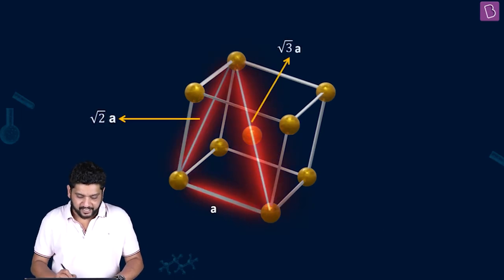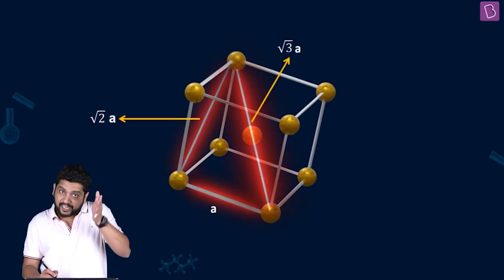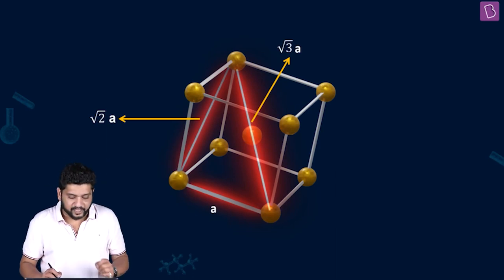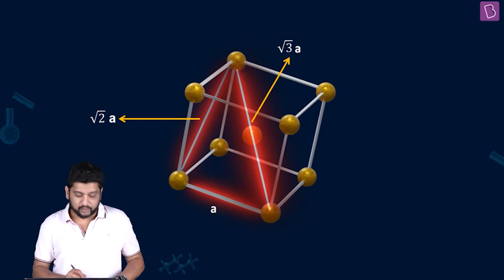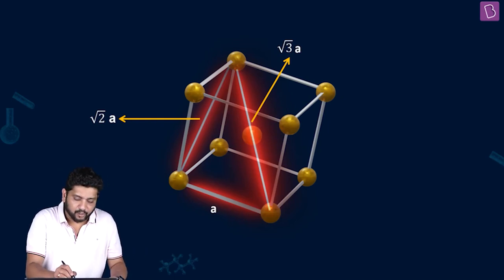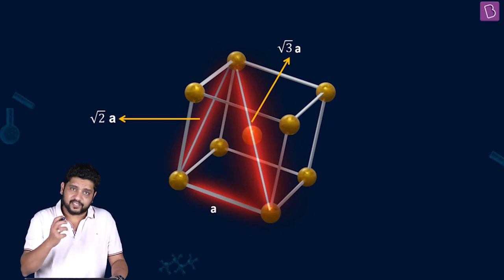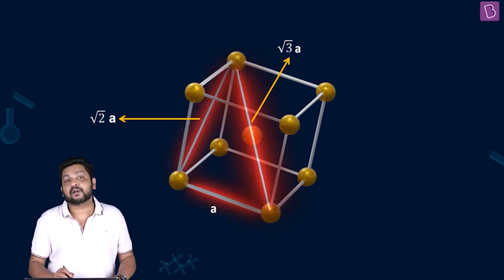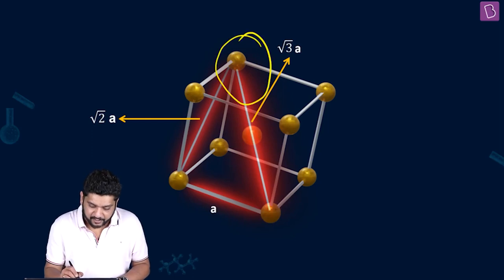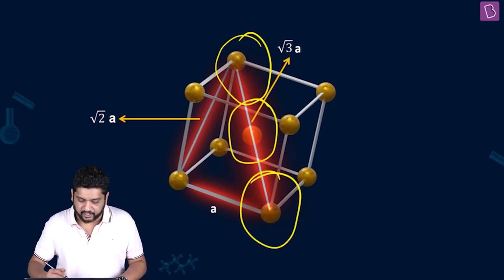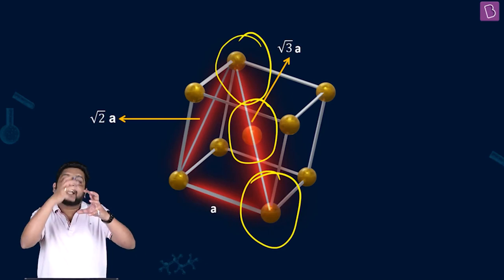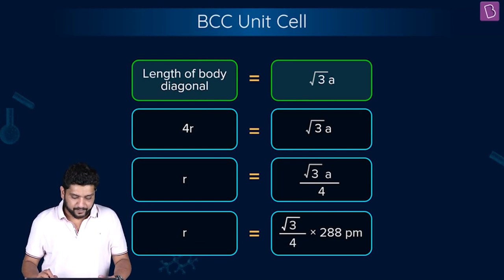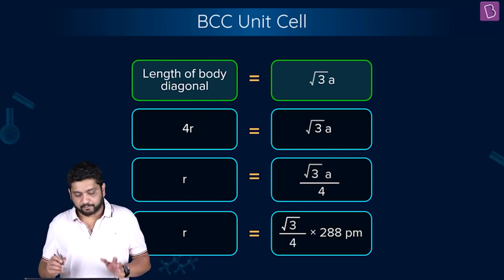And as far as the next one is concerned, where your body center atom is lying, that is what you call your body diagonal, and that has a length of root 3A, right? So when you are looking at a body-centered cubic arrangement, even though we are drawing it like this, far away from each other, the point is that these three atoms are touching each other, right? You can see that these atoms are touching along the body diagonal, and it has a length equal to root 3A, right? So what can you say?